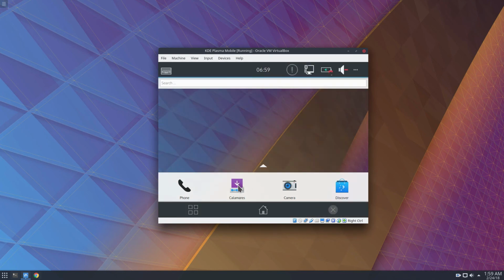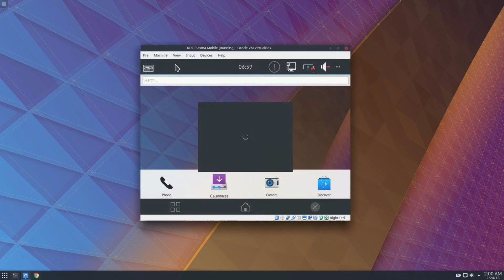We've got the Calamares thing, which I don't really know what that means, but you've also got the camera, you've got all these individual apps, there's Discover, and it's a phone OS. You guys, it's very buggy, as you can see, but it works. So if you're curious as to what KDE Plasma Mobile looks like, this is how you run it. I started this app and I'm waiting for this to open. Not quite sure what it's doing, but you get the idea. Maybe you'll have better luck than I do.